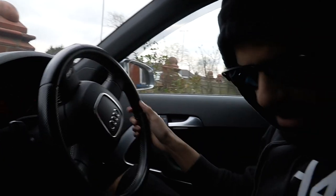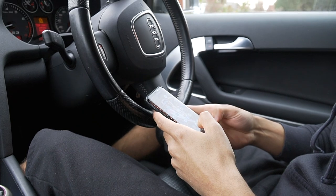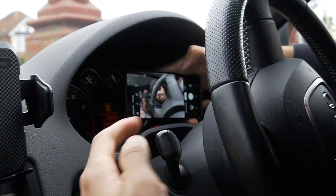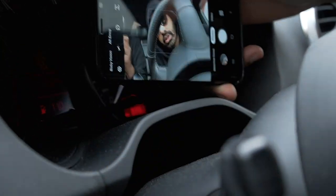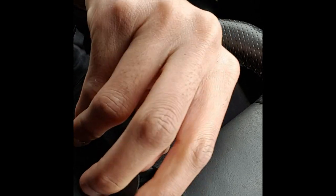So right here, I'm going to get my phone, and I'm going to show you through the phone. Can you see that thing there? You just zoom in on the phone. Can you see that little tab there? Here it is, right there. Actually, I'll record it on the phone, it'll be a bit better. It is right there. See that there? You just want to pull him, and he's off.